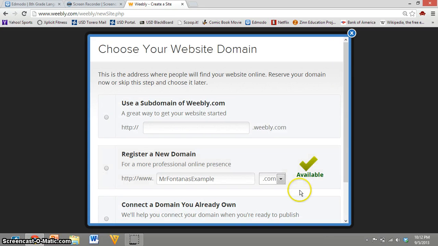So a lot of people are saying that they're asking for a credit card. That's only if you have this .com area over here. If you go to Weebly.com, it's free, and so this is where you are going to want to sign. This is where you're going to want to put the actual web page, which you will give me later. So you're going to want to make it as simple as possible. You want to put maybe your first and last name .weebly.com.